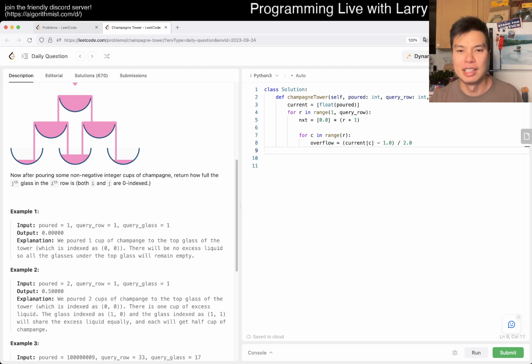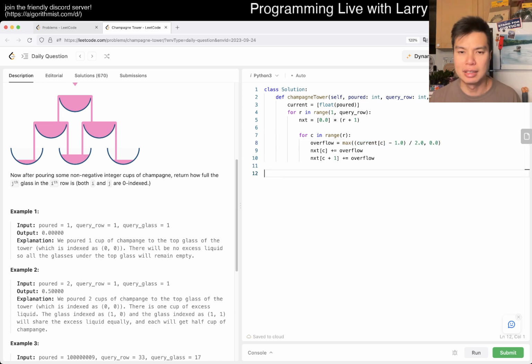For each thing, next of C we add the overflow, and next of C plus 1 we also add the overflow. We also want to make sure that this is at least 0, which can happen if this is less than 1, I suppose.